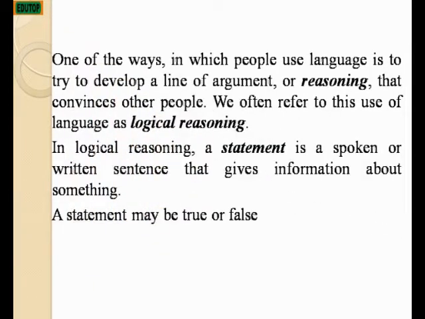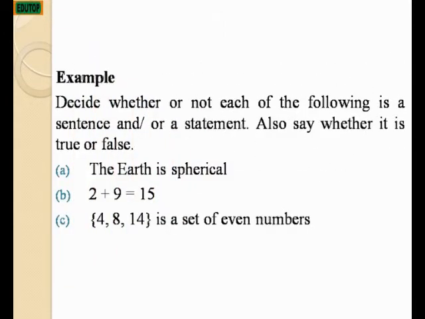One of the ways in which people use language is to try to develop a line of argument or reasoning that convinces other people. We often refer to this use of language as logical reasoning. In logical reasoning, a statement is a spoken or written sentence that gives information about something. A statement may be true or false. Let's take examples. Decide whether or not each of the following is a sentence and or a statement. Also say whether it is true or false.